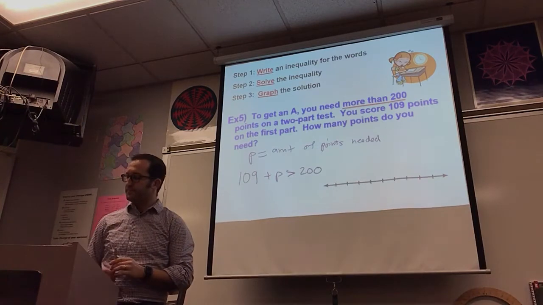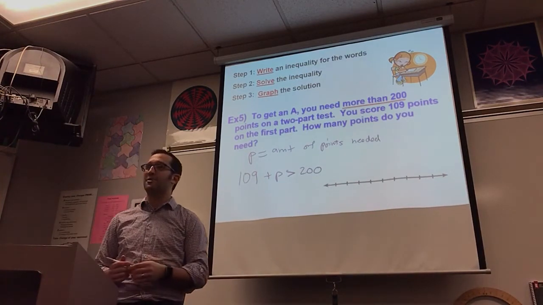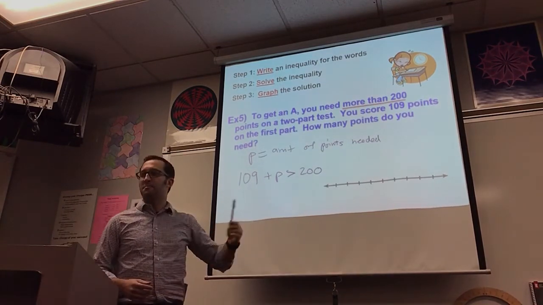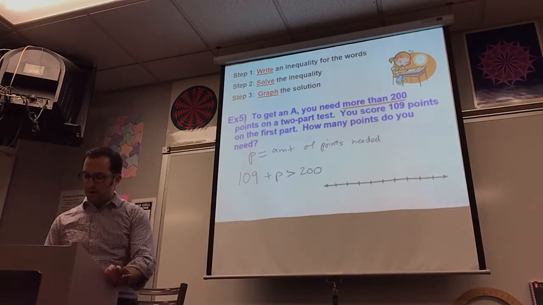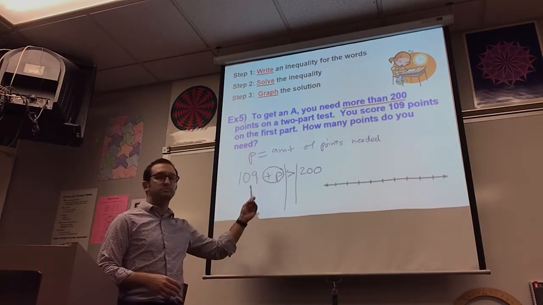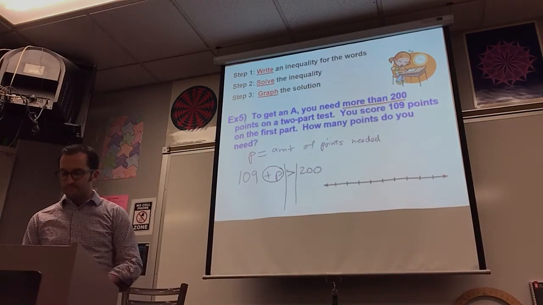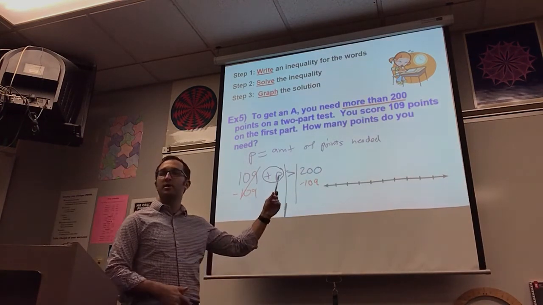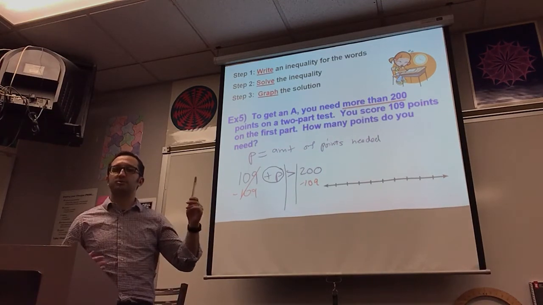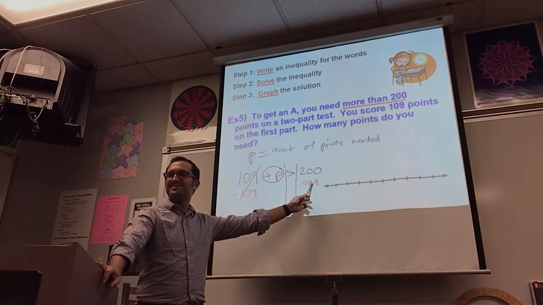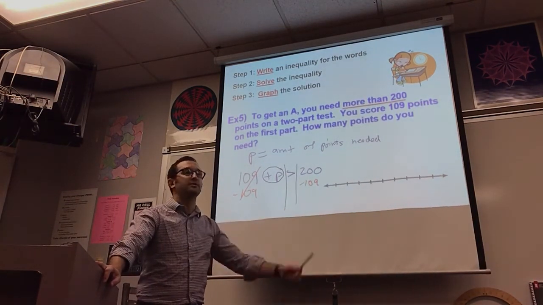That is our inequality. Now remember, you guys said we need to do subtraction, right? In your head, you're thinking, I need to subtract. Why? Because when I build my wall, circle my variable and its coefficient, what do I need to do to that 109? Move it over to the other side by subtracting it. So that helps you know that you set up your inequality correctly, because in your head, you're thinking, I need to subtract here. And so now, am I subtracting? Absolutely. I'm doing what I needed to do.